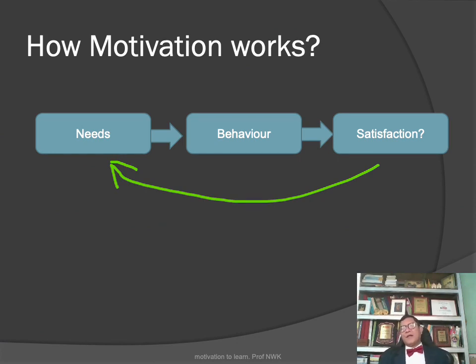As you can see here, each of us, all of you, all of us has needs. Your needs will be different from my needs, but each of us is motivated by our needs to exhibit certain behaviors. The aim of our behavior is obviously to meet our needs. Whether our needs are satisfied or not can then cause us to change our needs. In this way, the cycle begins again and again with our new needs, potentially causing us to exhibit new behavior.